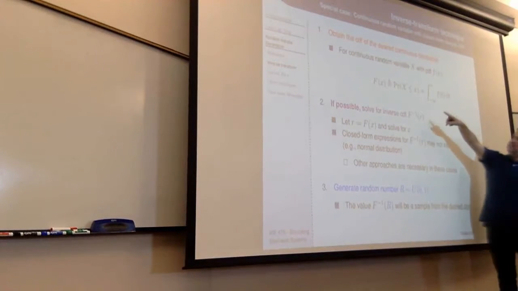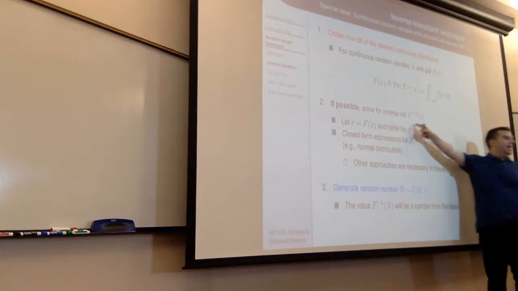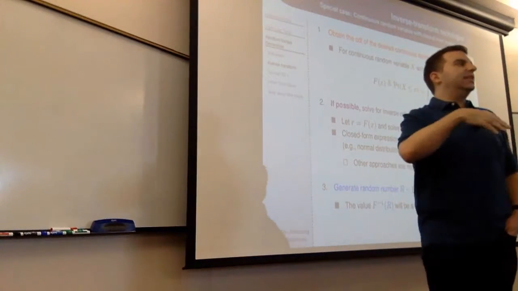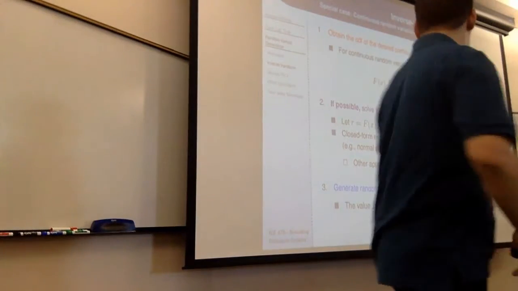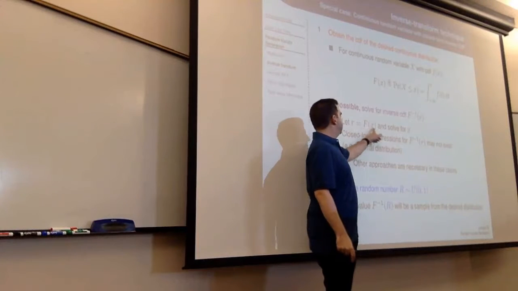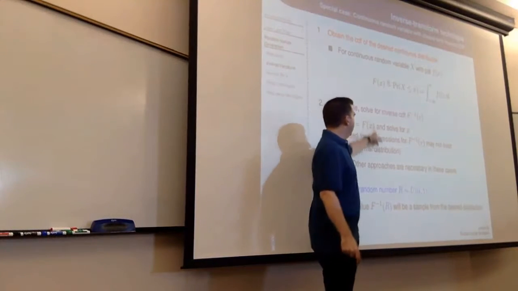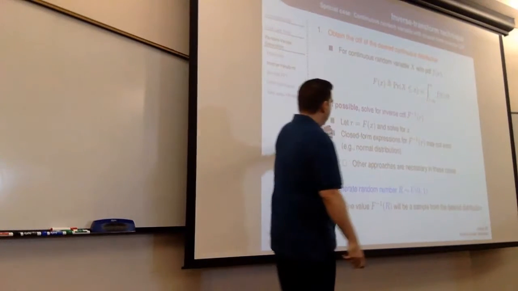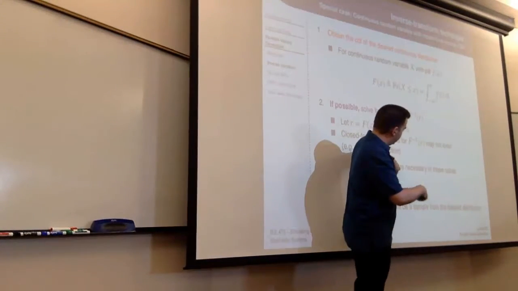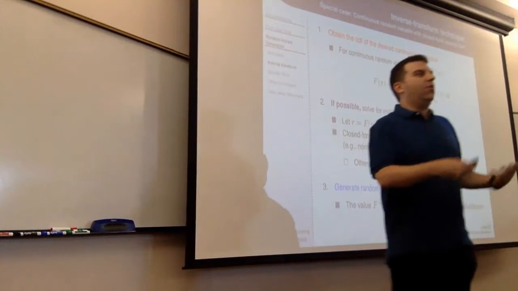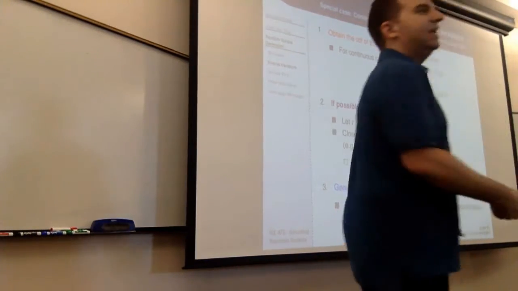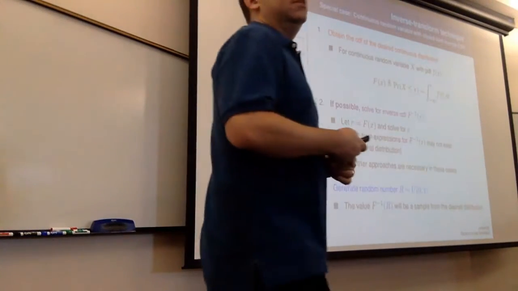Then once you have the CDF, you've got to invert it, and that also isn't always as trivial as it sounds. If you deal with squares and things like that, you have to make plus or minus choices. You invert it by setting the CDF equal to R and then solving for X. Once you've inverted it, you can run random numbers into the inverse transform, which is also called a quantile function, and the value that comes out will be a sample of your desired distribution.